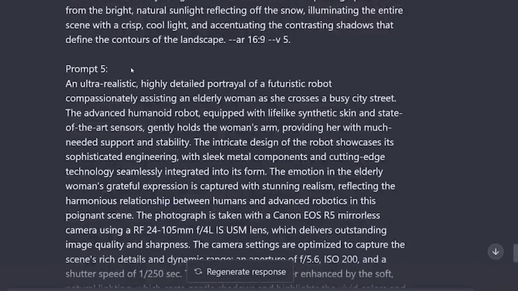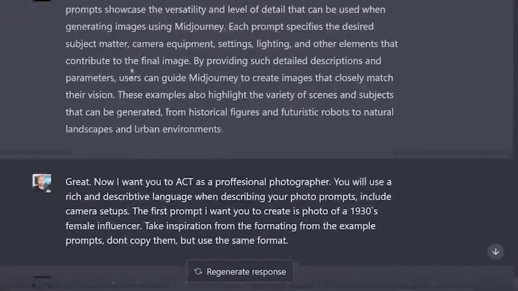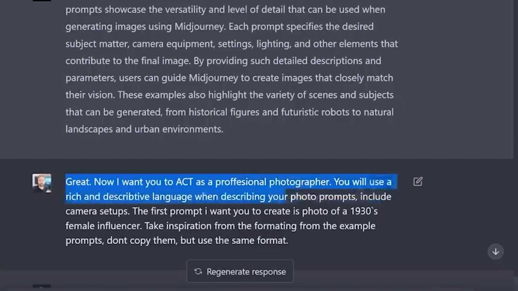Then it responded, "Yes, I understand how Midjourney works now." Alright, that's good. I proceeded to present an additional set of 5 prompts, all related to photography. This is crucial for the next step, which is priming GPT-4.